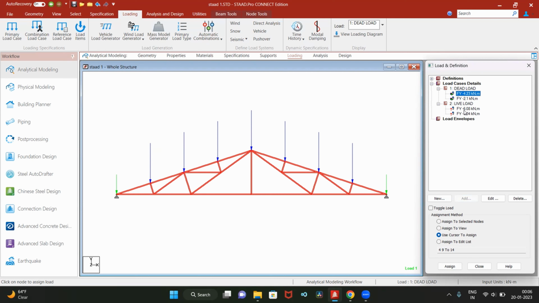Now let me assign these live loads on this truss member. It has not been assigned right now because the question mark, as you can see here. So first of all, let me select this load, then click on use cursor to assign, then click on assign, and further assign this load to these all nodes.